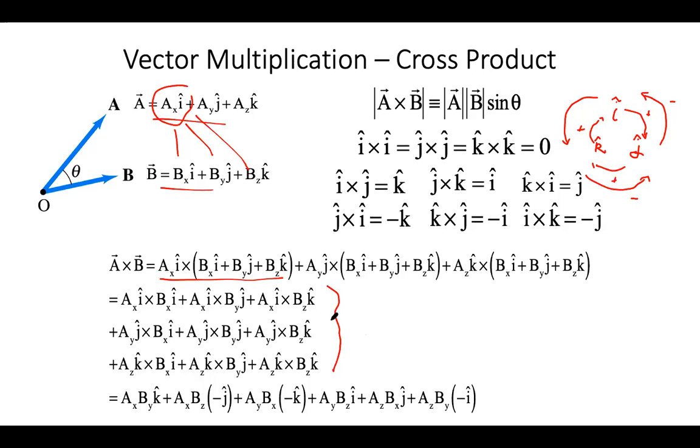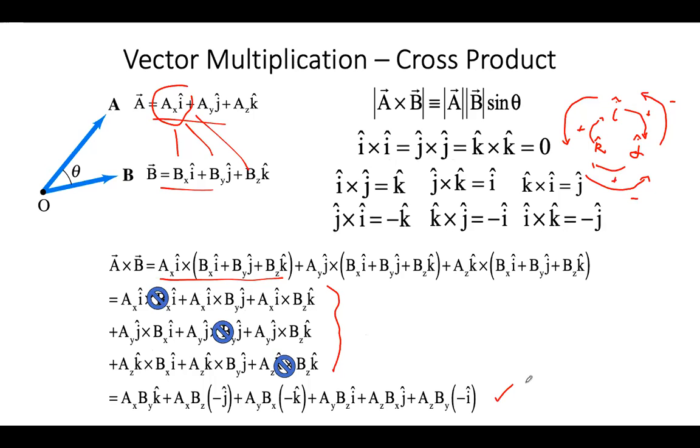Okay. Now here's the deal, I guess. Anytime I had I cross I, J cross J, and K cross K in this, like right there, there's a coefficient, I got I cross I. That term right there goes to 0, as does the J cross J, as does the K cross K. And out of the 9 terms from expanding using just the distributive property, I'm just left with these 6. And that's really the answer to how to do cross product.